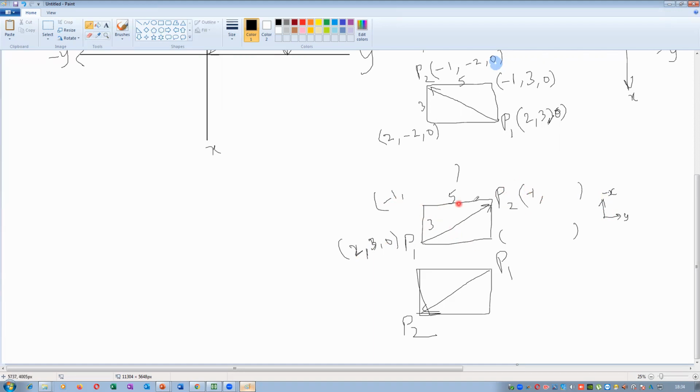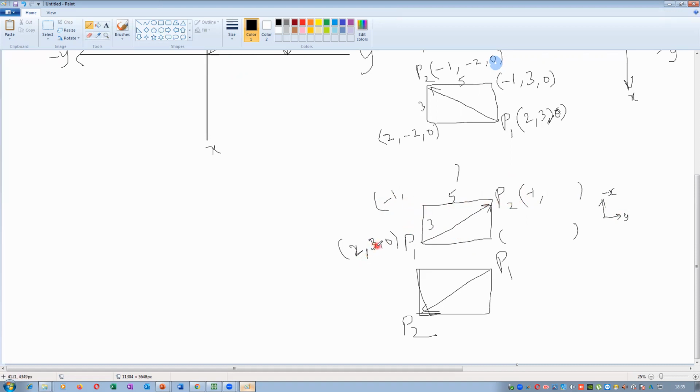For points along the same parallel line, the coordinate of the axis perpendicular to it will be equal. Here the P2 point and this point are on the same line, which is parallel to the y-axis and perpendicular to the x-axis, so the perpendicular axis coordinates are equal. That is the logic we have to keep in mind.